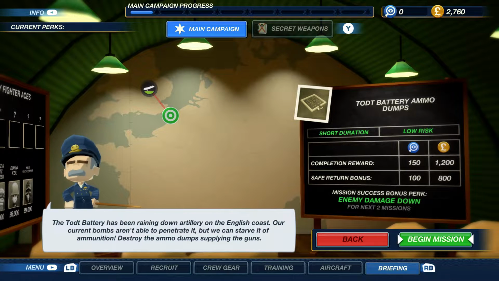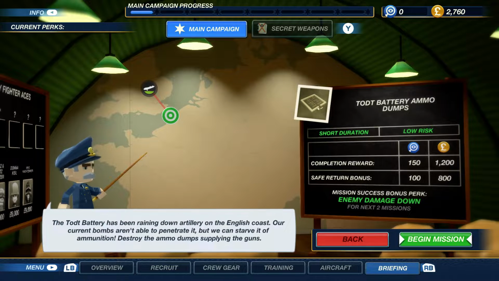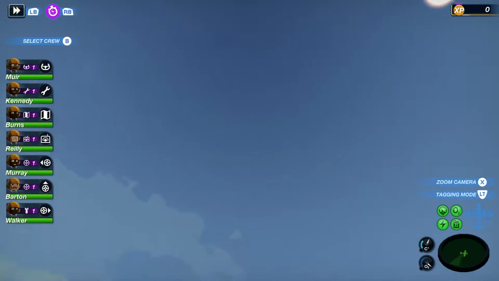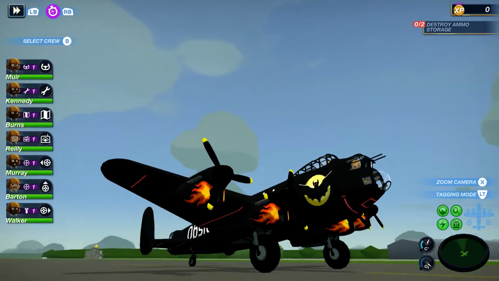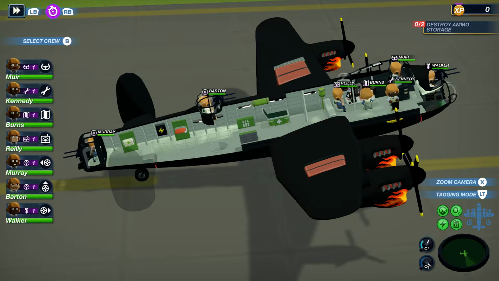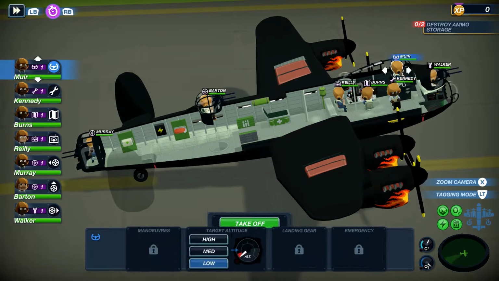Though this one's good because you look on the right side, you can see that we get a bonus perk of enemy damage down for the next 2 missions. So that means we could do a little bit harder mission if we do this one. So let's take her up. This will give us a damage debuff on the enemy, which is really nice. Alright, so we gotta take off.